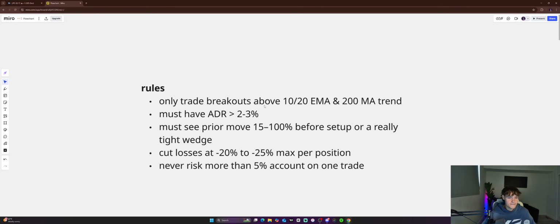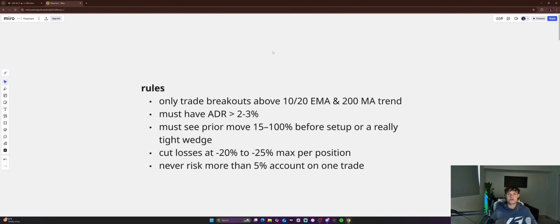Very, very important. Now, the next thing is ADR, right? You want to make sure that your stocks are at least above a 2 to 3%. Like at least. If they're above a 2% to 3%, that means it can actually move on average. If you have a 1% ADR, you're not going to want to swing something like that. You have to realize taking stocks that actually move is the way to go.